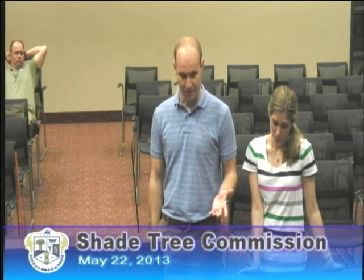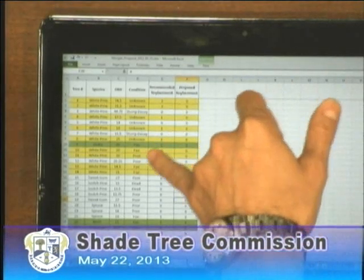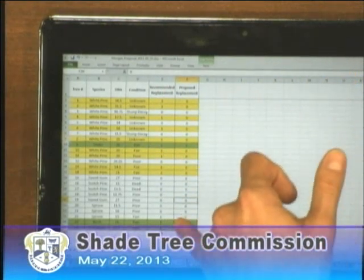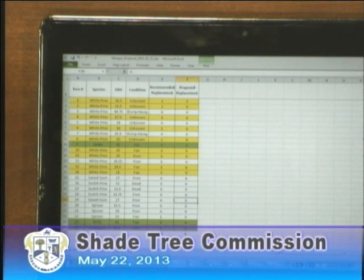So then we were here last month, talking about this, and it's our feeling that these dangerous white pines shouldn't require replacement. So for those 19, I haven't proposed any replacement. Of the other trees, there was a total of 4, so the ones highlighted in green here: 2 for this ginkgo, and this is what John suggested, 1 for this birch and 1 for this crab apple. Based on the replacement schedule for the size of those, it would be 5 trees, requiring, I think, 2 to be large canopy. So what I'd like to do is plant 5 large canopy trees as a viable replacement for this.